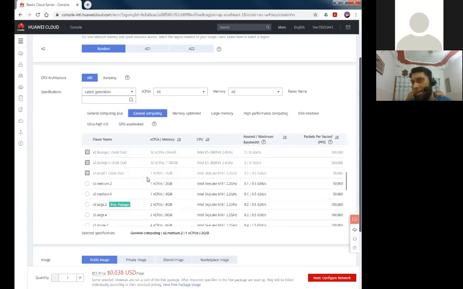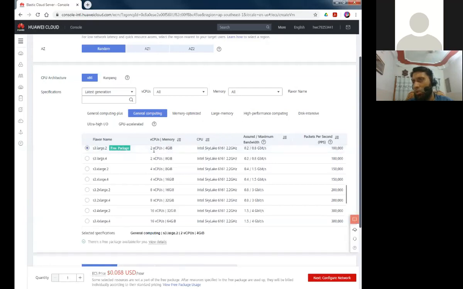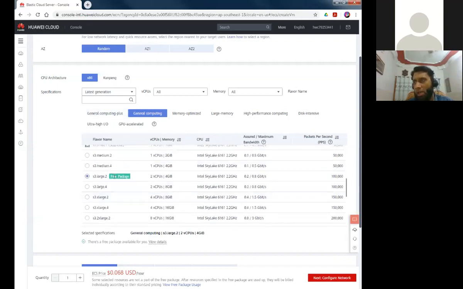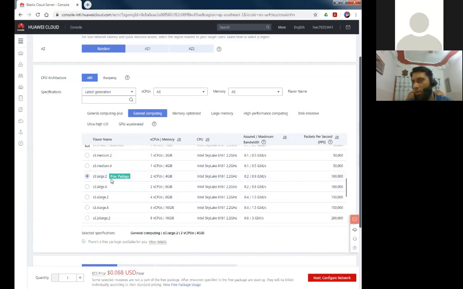But if I select this machine, which is a little higher combination, two virtual CPU and 4 GB, you can see a free package because I have activated the free package, so I won't be charged if I use this one. But if I use this one, then I'll be charged some amount. So let's go with the S3 large 2, that is two virtual CPU and 4 GB RAM, right?